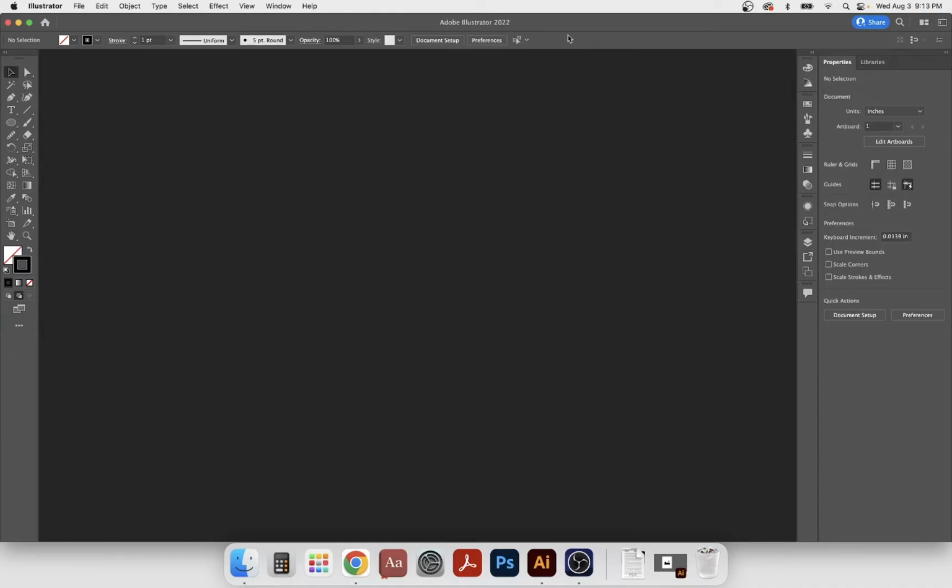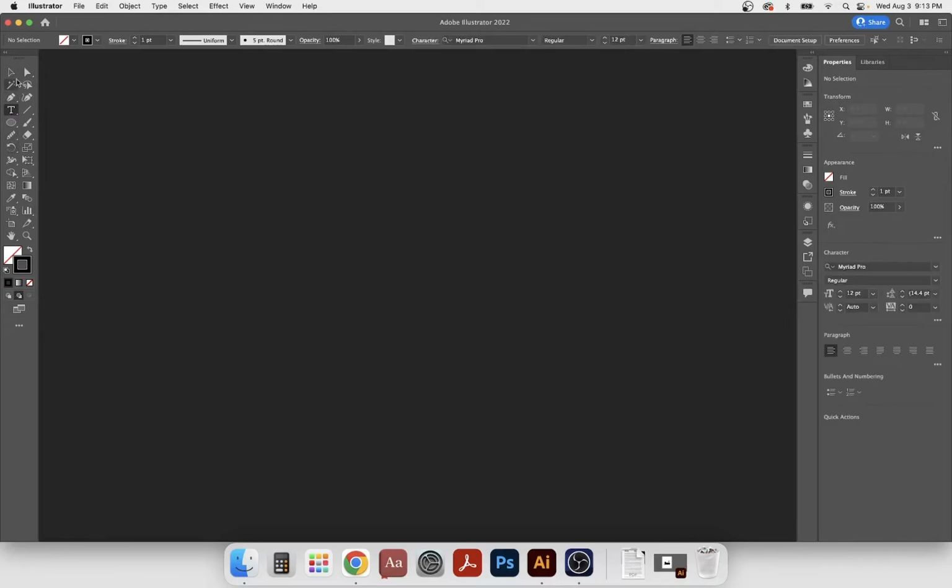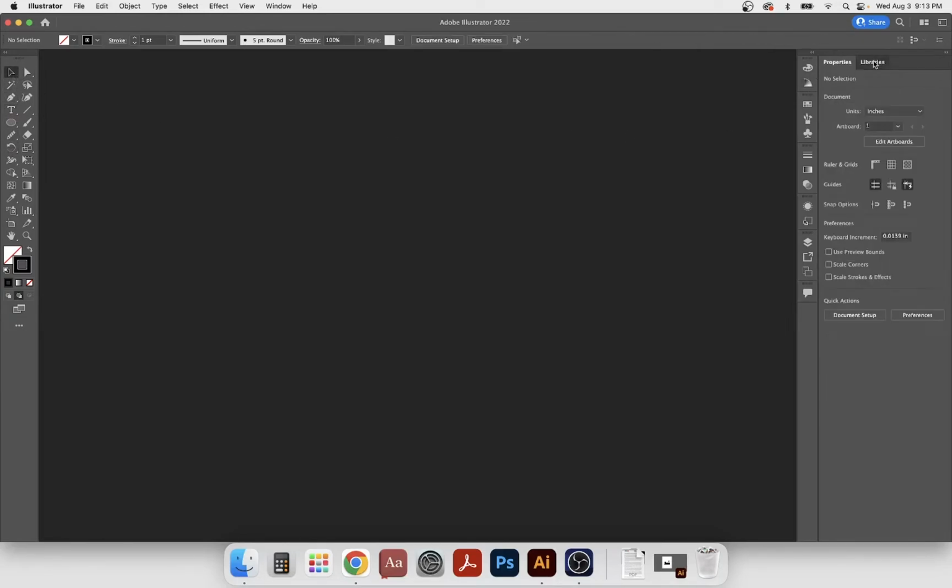Up at the top, we got this bar. As I'm selecting different tools, that's going to stay the same. So we got different tools on the left, for the most part, the top's going to stay the same. But as you can see, properties over there on the far right is going to change. So we got properties, we got libraries. We're probably not going to use those too terribly much, library, but properties we will.